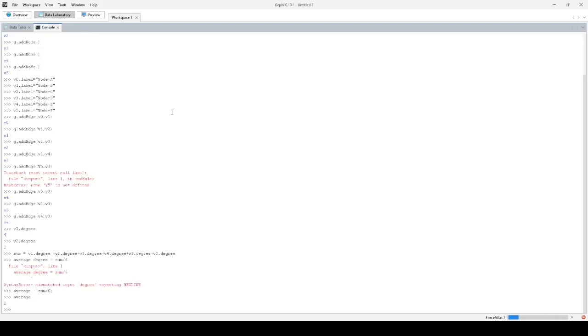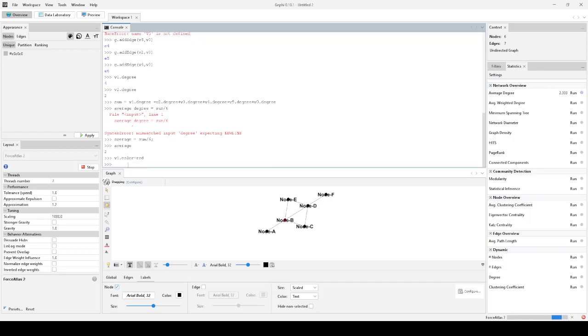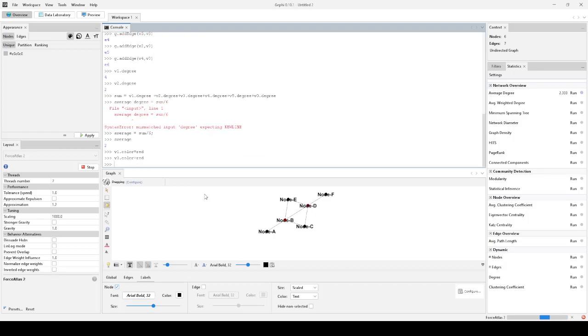So what I can do is v1.color equals red, and we can see the color of node B changing. Similarly, v3.color red. The same goes for node D. We can see the color changing.